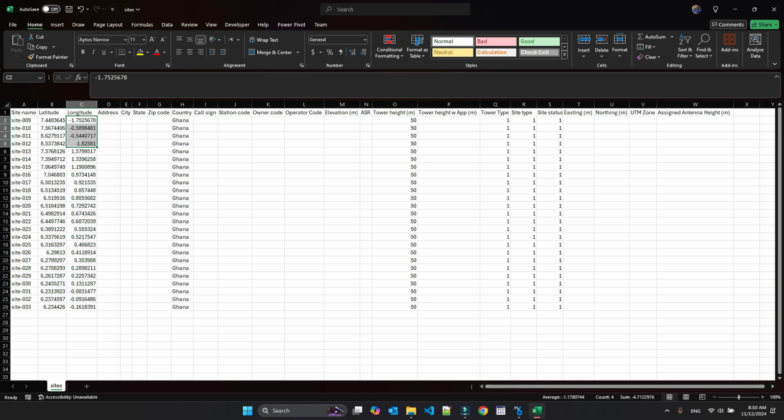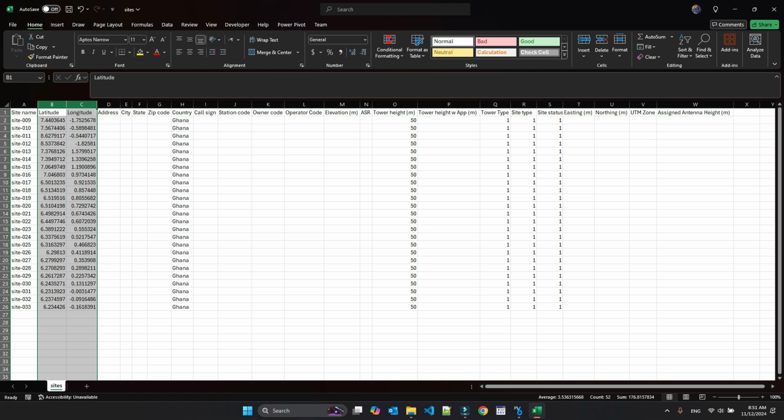The only thing is that there should be a minimum of three components. One should be the site name, because if we are importing a site, we need to have the name. The other two are latitude and longitude, because we want to know where this site will lie. Knowing the latitude and longitude is very important. Apart from these two things, nothing else is important for us.